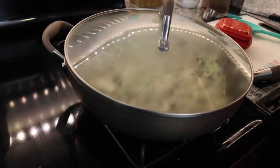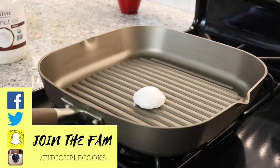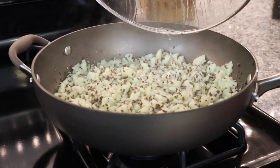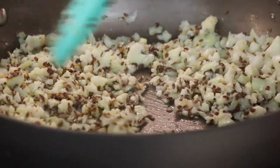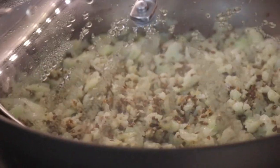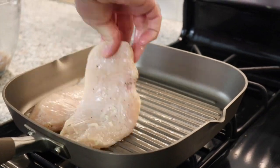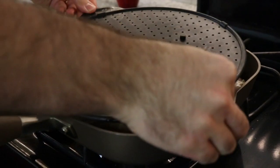Now we're going to make the chicken on a grill pan. We're going to add two tablespoons of coconut oil. If you don't have a grill pan, that's okay — you can use whatever pan you have. The chicken has been marinating, the oil is hot, so we're going to go in with the chicken. Get your splatter screen and pop it on top. Cook for three minutes on high, then flip and cook for another three minutes.